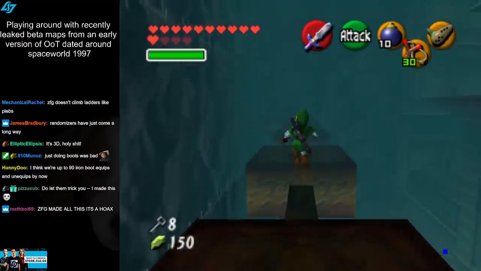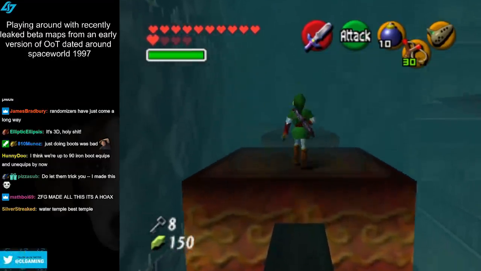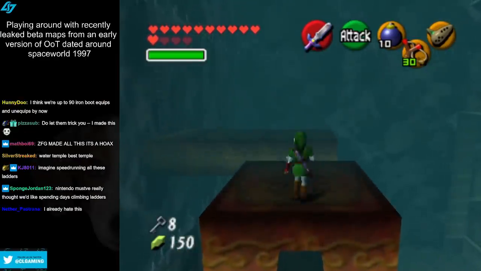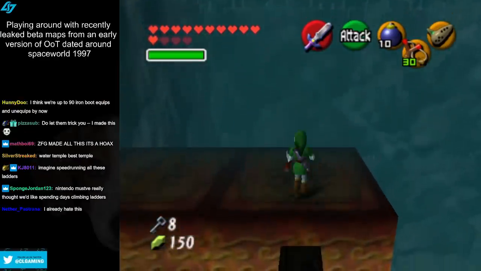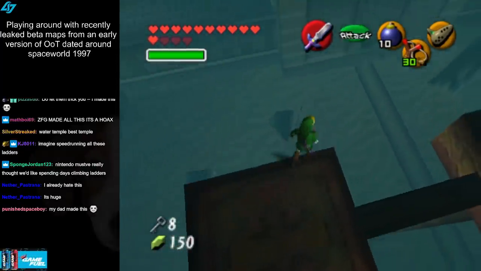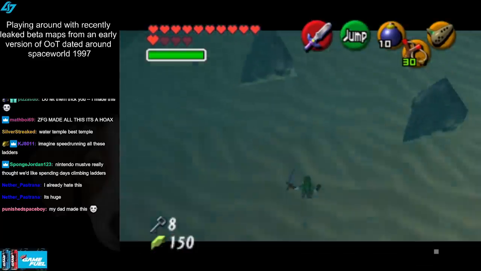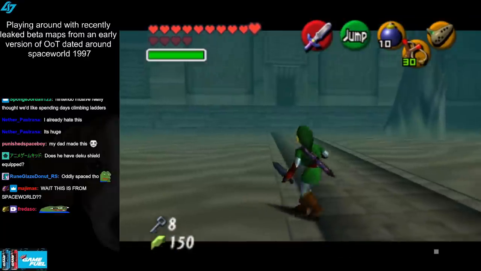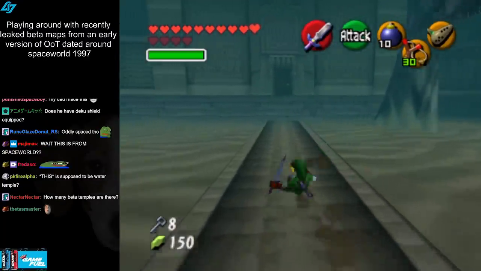I really like this, the platform bridges thing. Okay, I think that's all for Water Temple. Actually, I think I didn't check this bottom room. It looks like this is the entrance. Entrance is so big.